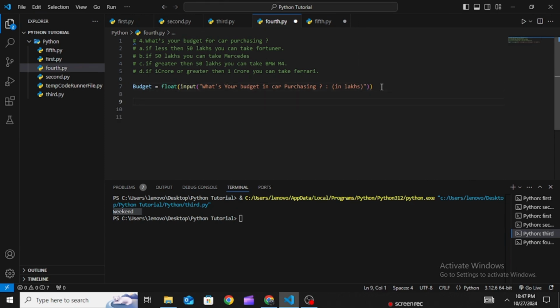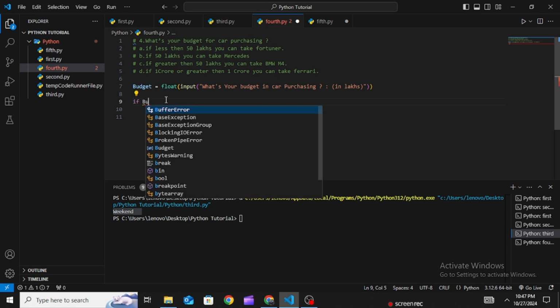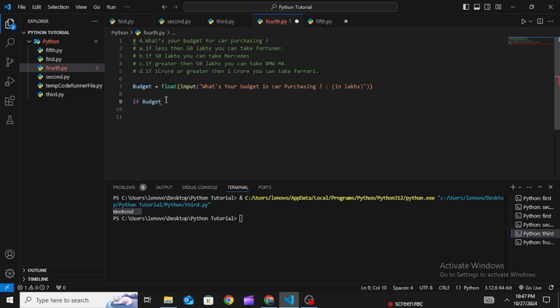Now we will take an if else statement. Okay, so the first condition: if budget is less than 50 lakhs, then you can take a Fortuner. So if budget is less than 50, it will print you can take Fortuner.